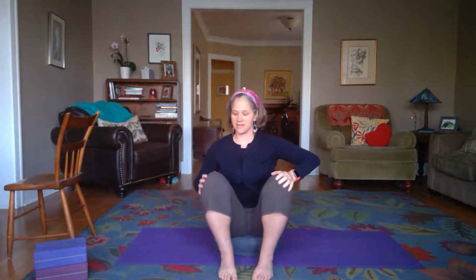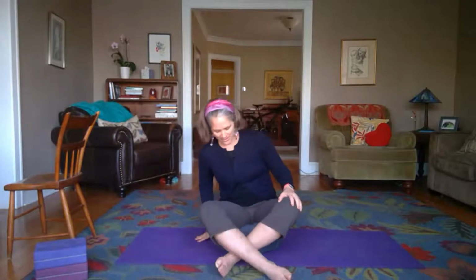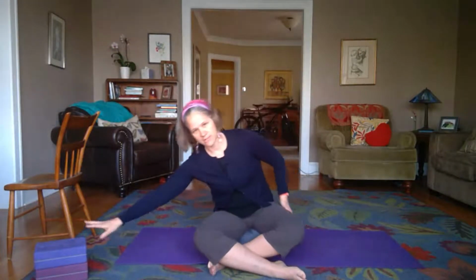We'll take about 5 minutes before everybody gets here. So if you want to do a little bit of meditation on your own, you're welcome to. Cross your ankles, sit in that Sukhasana position, trying to get your feet underneath your knees. And as always, you're welcome to use blocks to help support your knees.